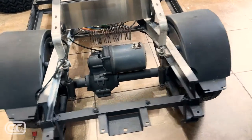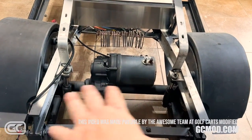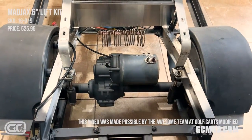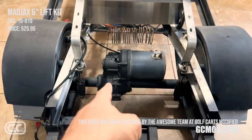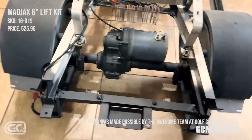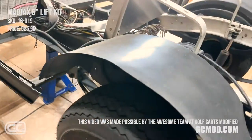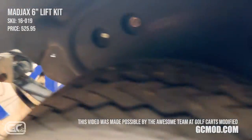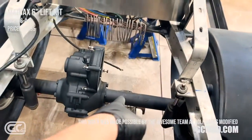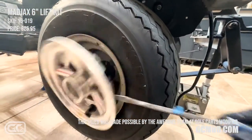I've got my jack stands removed. On mine, I'm going to pull the motor out just to make the axle a little lighter — not much weight difference but it'll help. Just remove those four bolts around the back and pull the motor out. Then we'll get this thing up on jack stands and get the jack under the axle. Got the cart jacked up and on jack stands in the center of the frame so I can work these leaf spring nuts and bolts. I'll leave my jack on the passenger side sitting underneath the axle.